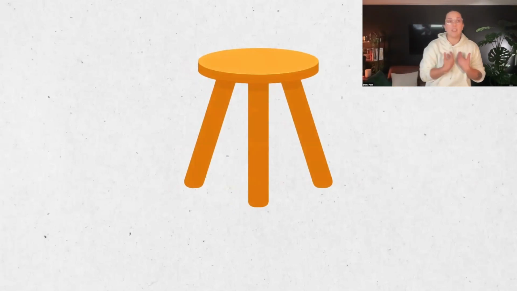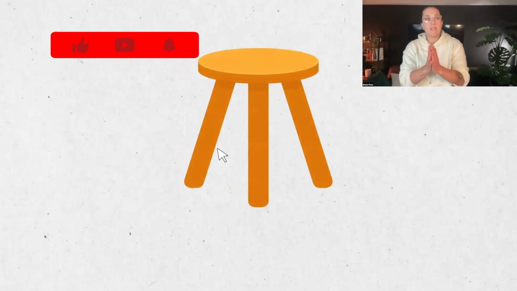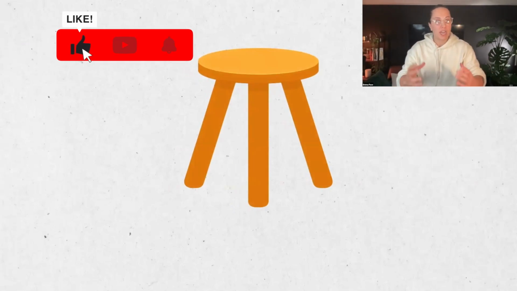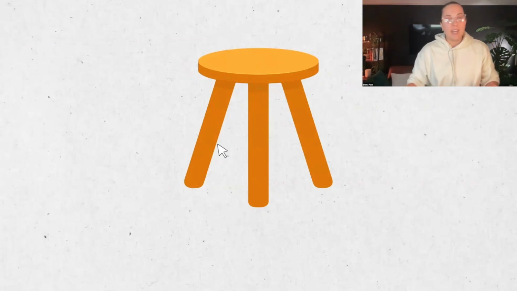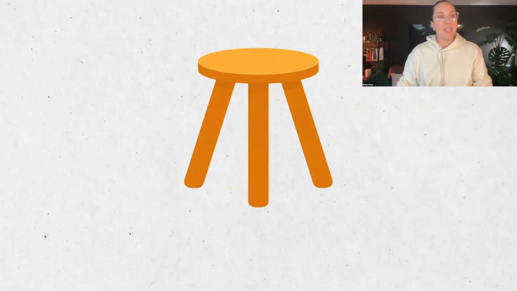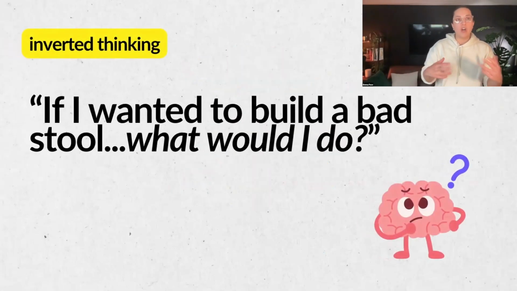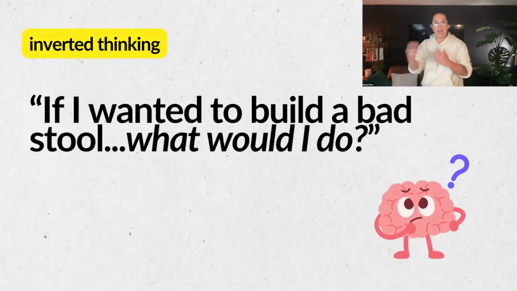So I think of a good marketing plan like a good stool. There's kind of three solid legs. Doesn't matter if you sit on this edge, this, wherever, and the thing is sturdy. It might not be the prettiest, but it's stable and it works. And to me, that's okay. And so I always think about this concept of inverted thinking to figure out how do I get there.